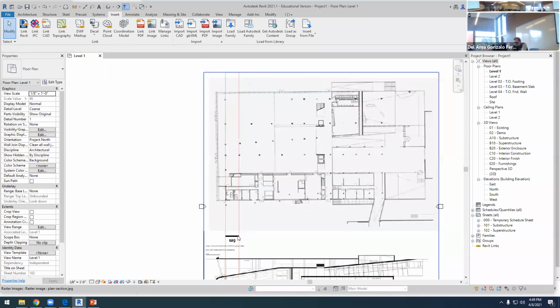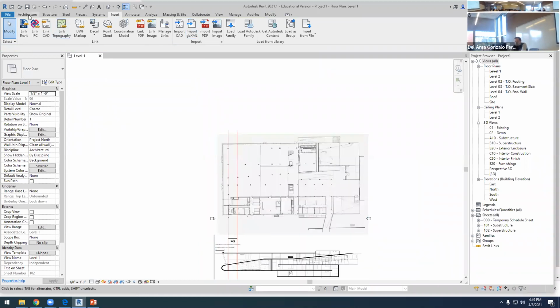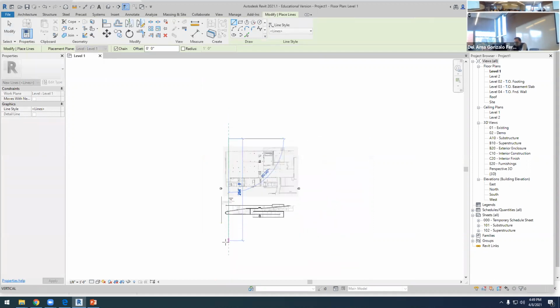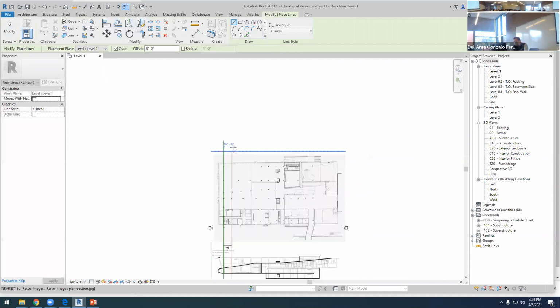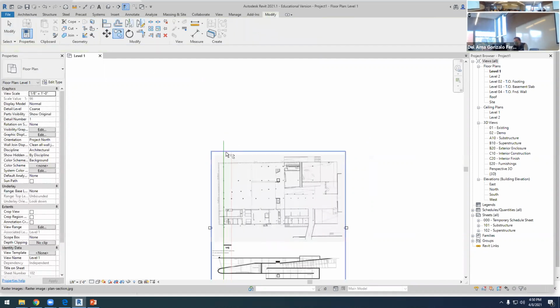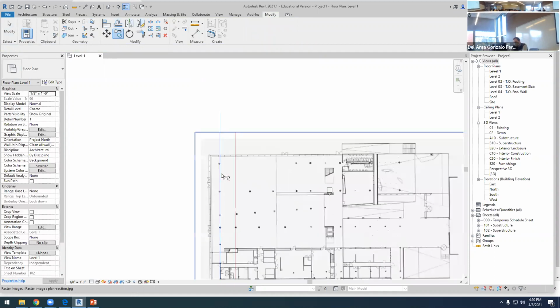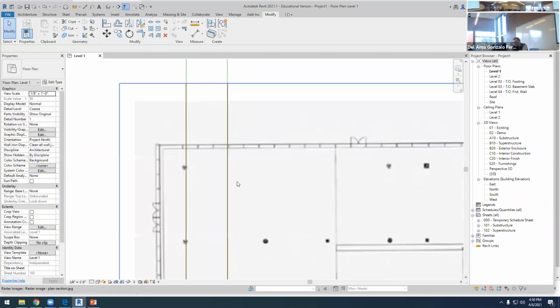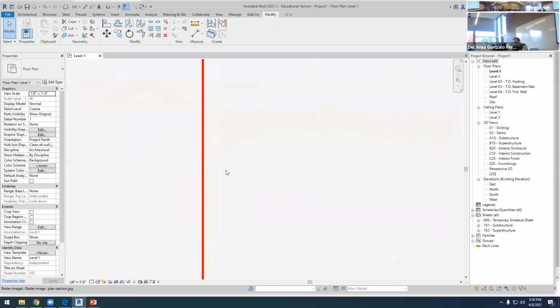And we know that this distance is 5 meters or 15 feet. So let's work with a model line. We will get this auxiliary line, and I'll copy this here.